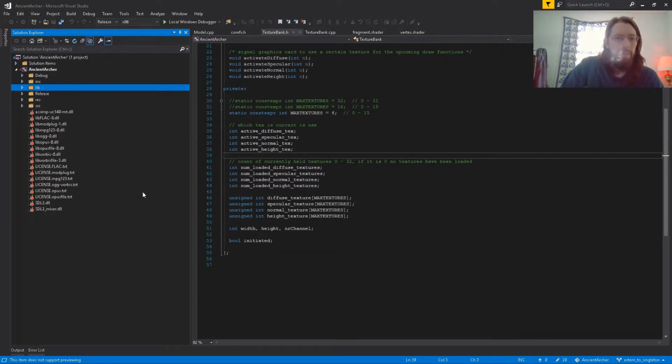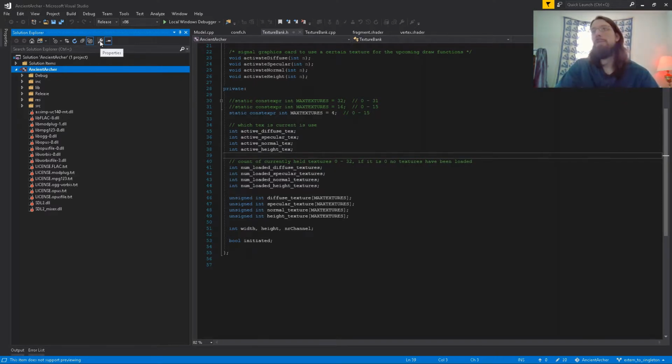This project is set up locally. And if you have any .dlls that your project relies on to run, you do have to put them on the root of your project. And once again, yet another way to get into properties, you can click this little properties gear here. So I don't know, there's probably like 5-6 different ways to get to the same properties.